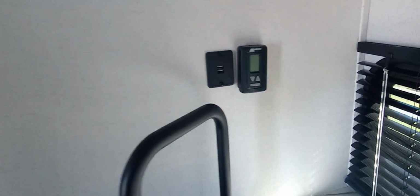Like I said, there's your TV backer location and your antenna plugs and everything right there. Got your thermostat and USB plugs right there. You got your upgraded AC. You do have your fridge that opens from both directions.